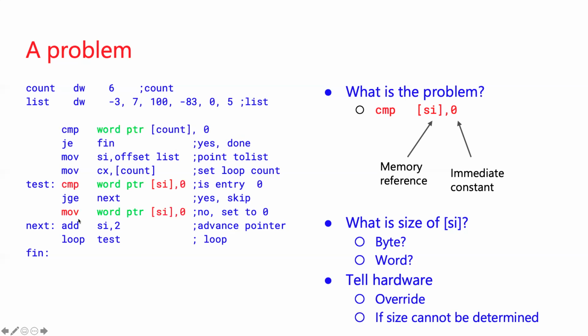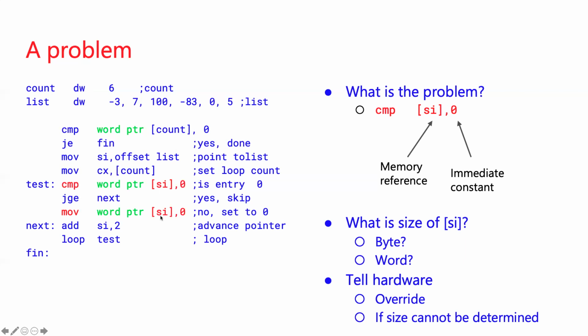We could have done the same thing with the comparison up at the top. There, the assembler can tell that we wanted a word size compare. We've never had to do that before because, well, count isn't a register. It's a label in our data section. And when we define that label, we said this label points to word sized stuff. You can still put that, but we never needed it there, but we do need it for instructions like this.